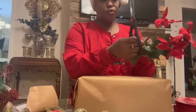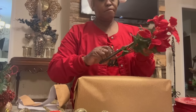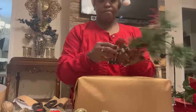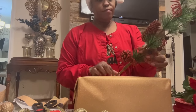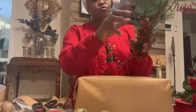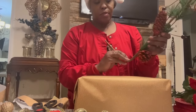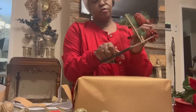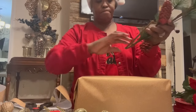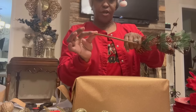They put these little sticker prices on here and you can hardly get them off. Take all of your little tags off. And this particular flower is too long. It did come from the Dollar Tree. It's too long, so you can either bend this to use it or you can cut it. I want to go ahead and just cut mine. And once you cut the outer portion, there's wire in there and it easily just breaks off.